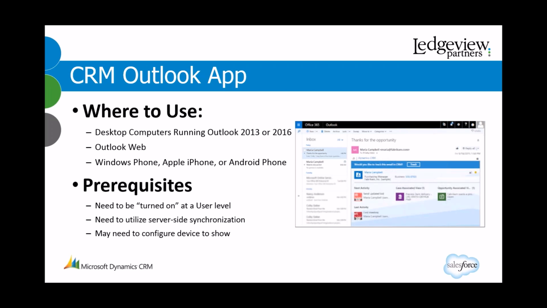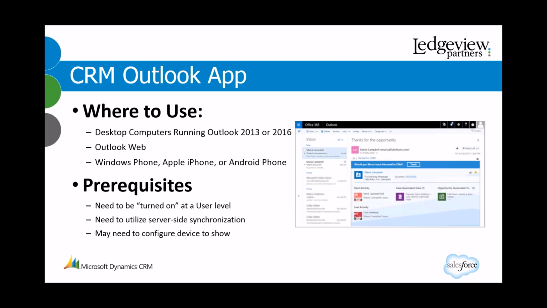But I would recommend still using your plugin, and where this comes into benefit is for Outlook Web or your mobile phone apps. So I think this just gives you a lot more power and control and flexibility to use any of the media that you normally use now for your emailing, meaning Outlook Web Access or your mobile device, and now you can track this data into CRM. So you don't have to do two steps, where maybe you reply on your mobile device and then have to log in on your desktop, go into your Outlook, and track that at a later time or date.